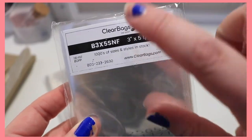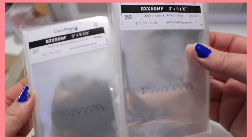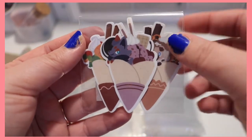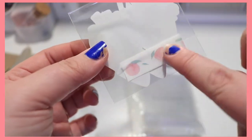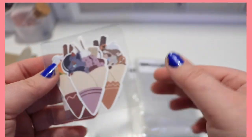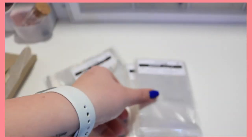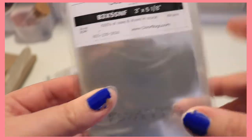Okay, so I got these from clearbags.com, and I decided to get this small size because I'm using it for packaging my little sticker sets. I like being able to keep the sets all together, and then I fold it over and put a little bit of washi tape on it. I think that's a super perfect size. So I grabbed two. Each one has 100 pieces, so that's super great.